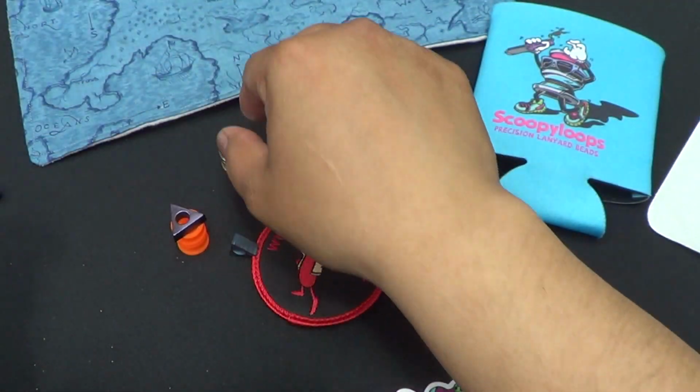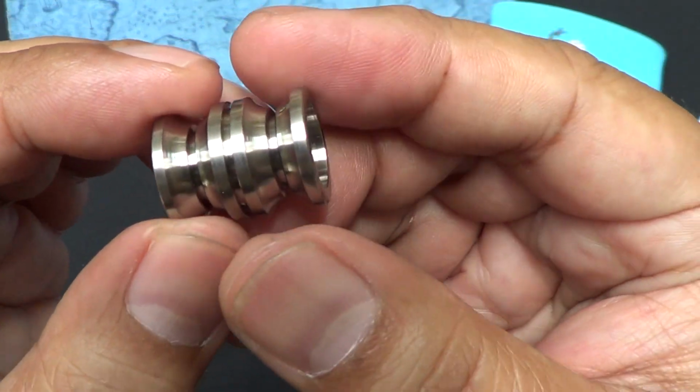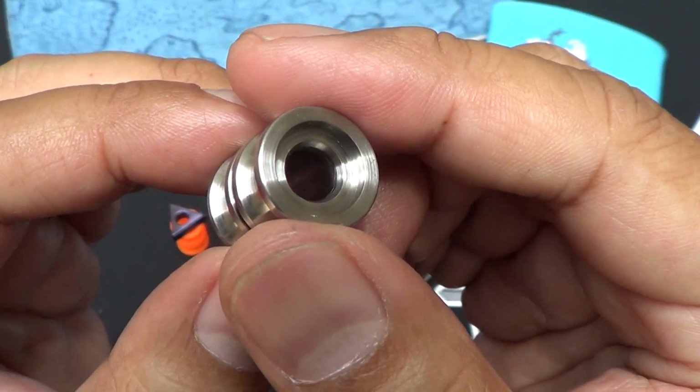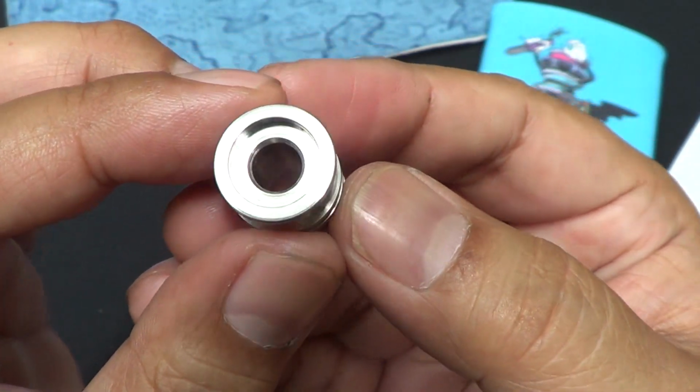That looks cool. They're all mine. That's the one John gave me. I asked for a plain satin titanium one to put on my power tool. It's light. This is super light, with all my other plain satin beads.